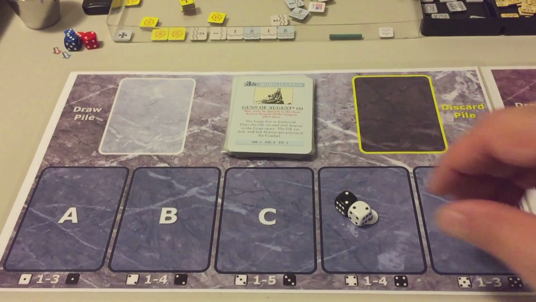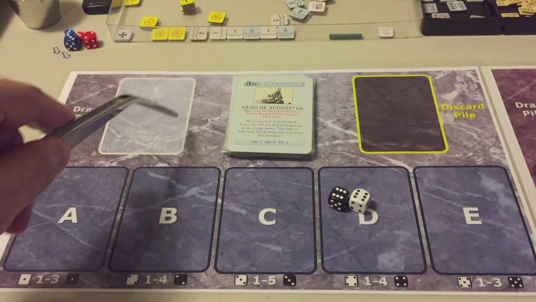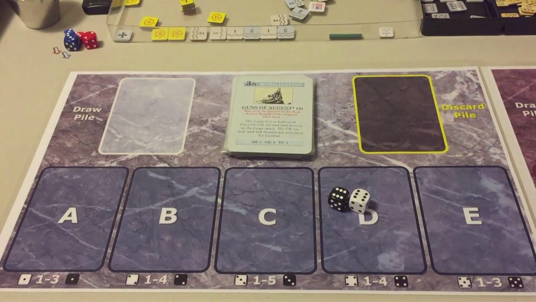But if you roll a double 6, then we take the card from the draw pile, reveal it, and play that card for its event, unless it's a combat event card or its requirements have not been met for the event, in which case we play it for whatever purpose that we like.